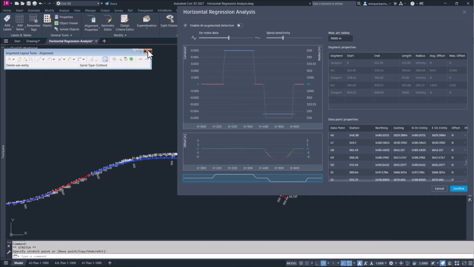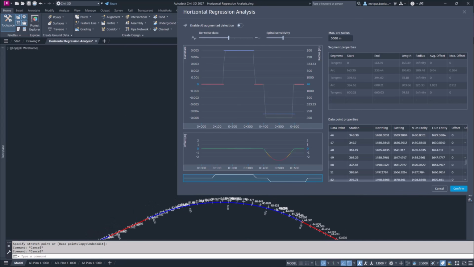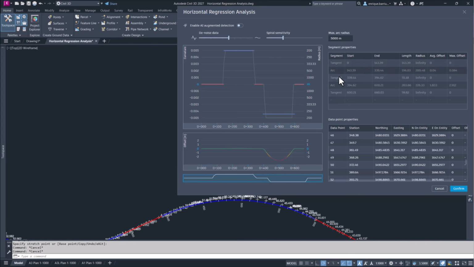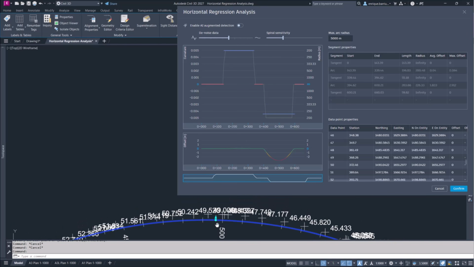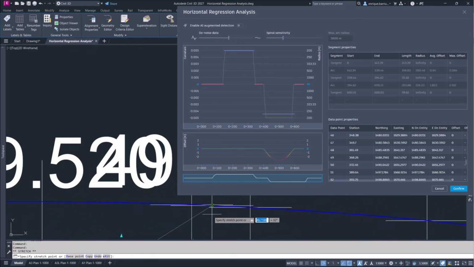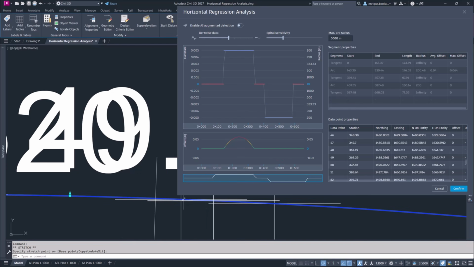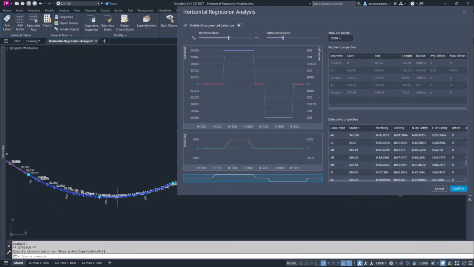And all those changes will make an effect on the offset here and all the other elements that I can see live. So I can see here around 500, I'm getting the offset that is the worst. I can move that alignment. That has adjusted it, but it has had an effect here on around 200 and something.